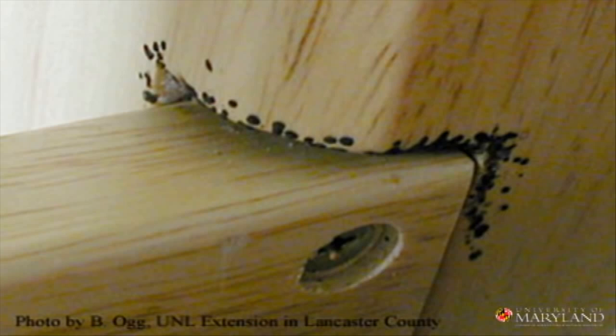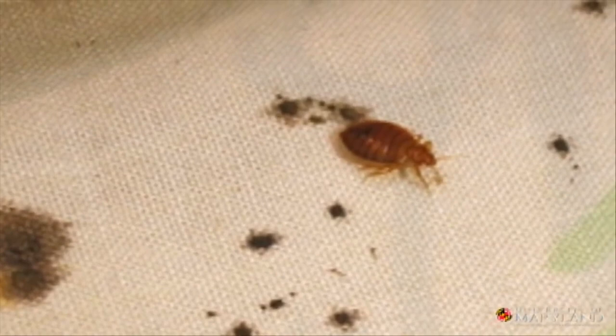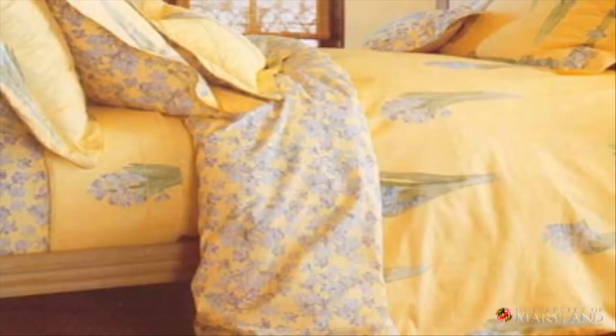The signs of bed bugs — I wanted to show you the sort of bumps when fecal matter is laid. You'll have stains in fabric or bumps on wood. You'll have signs around the seams of the mattress, including live bugs, the shed skins, the little stains and egg cases, both empty and full if it's a current infestation. When bed bugs leave their fecal matter behind, it can look like somebody touched a Sharpie to the fabric, and the spots will generally wash away as a brown color. What I do is take a handy wipe or an alcohol prep wipe and rub the spots, and if it bleeds off brown, that's a good indicator that that's digested blood.